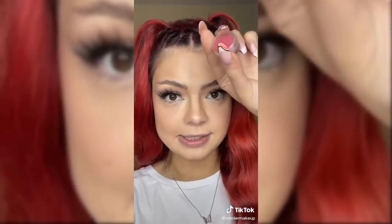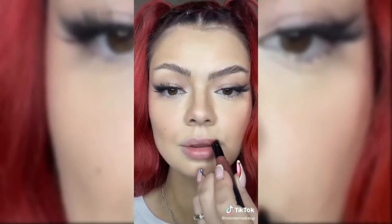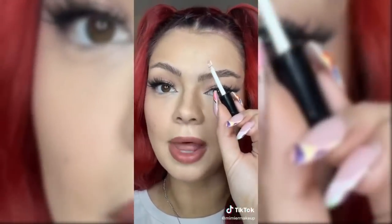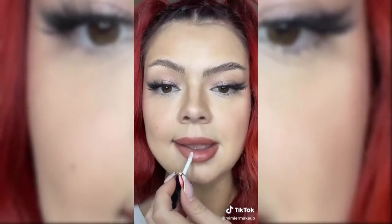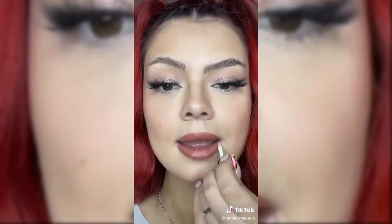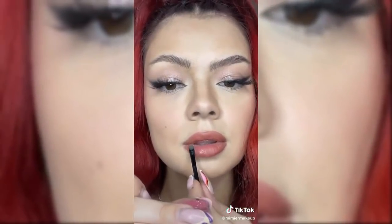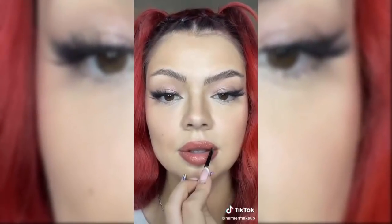Did you see that? I am obsessed — let's try it. I don't have the NYX stuff but I do have this glitter. We're going in with the lipstick, then taking the bond for the glitter. This works best if you apply it in sections and do not close your mouth. Now the glitter — this works! I am forever amazed by how good this looks. Now we're gonna put a gloss over that. Oh my god, in sunlight!